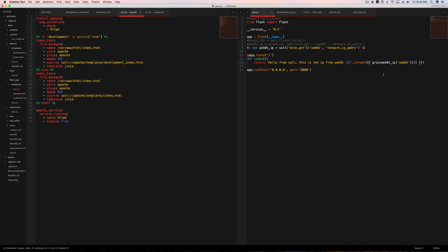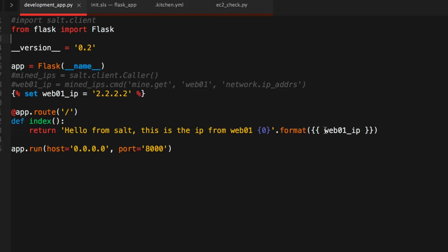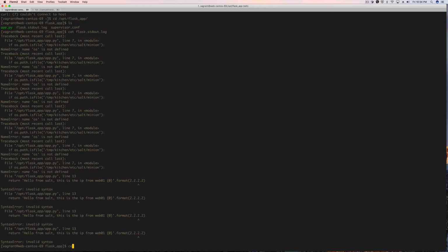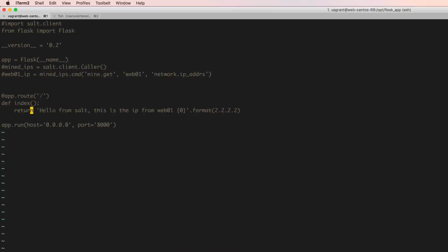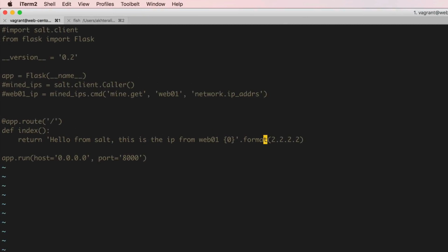here. Actually, that's not the right file. Let me see. This is for the, yeah, that's it. Okay, so this is 2222, and this is dot format. It needs to be 2222. That is set IP. See, this is where it gets a little tricky because this is reading it as a variable. And if you look at it, it's reading it as a variable or like something that already exists, like an object instead of a string. So it's not putting the quotes around it.